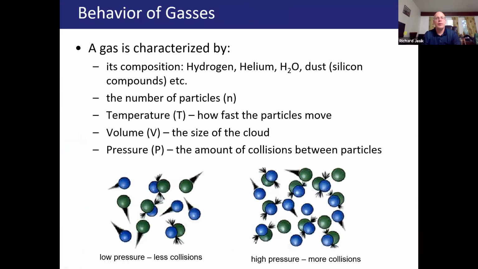Okay, we talked about where we were born. I'm not going to go over that again. So we need to do the physics of a gas cloud. So how do we characterize a typical gas cloud? One is by what's inside of it, the composition, hydrogen, helium. In fact, for the first gas clouds in the universe, that's all there was.